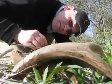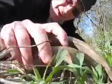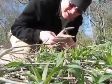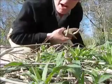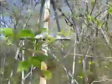Well, this is where I found them. Way back here, just something peculiar on the ground. You just don't see these things too often. So I scooped them up. But the weird or ironic or maybe sensible thing is that right behind me, over through here, you can see we've got a deer stand. So someone else must know this is deer territory. And I guess you just hang around and wait.